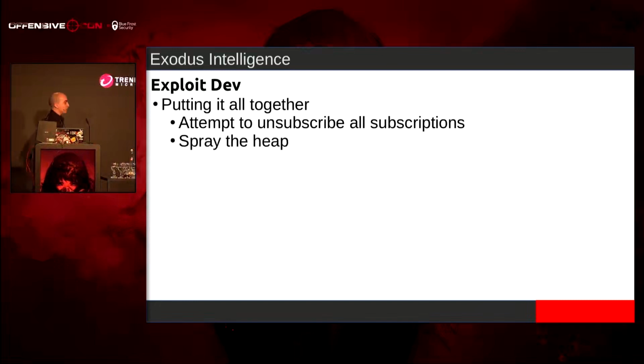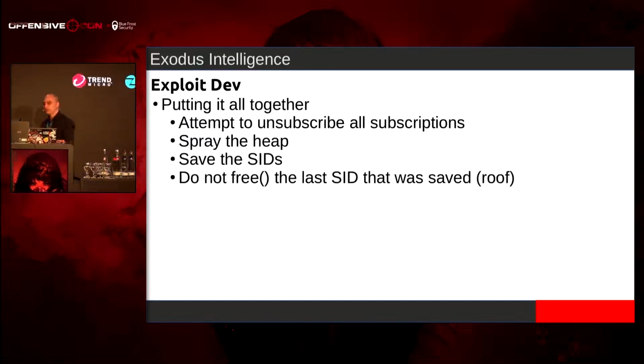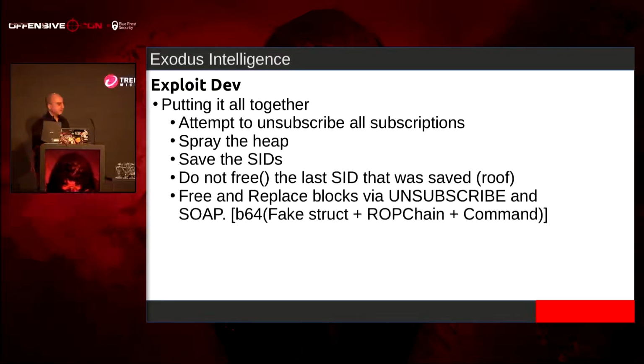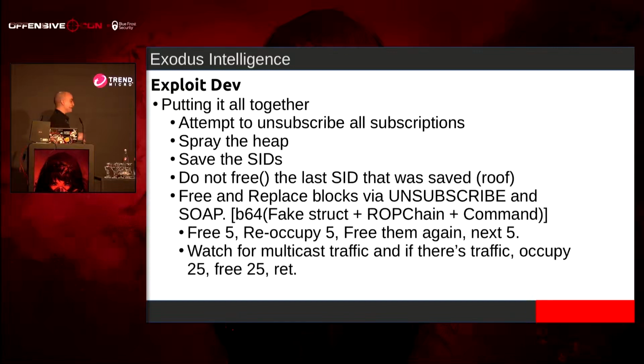And then afterwards, I can start spraying the heap, and then I can save all the subscription identifiers. I'm not going to free the very last one, since that's going to be my roof. The Linux kernel doesn't reclaim memory. Then after that, I'm going to do the free and replace with my fake struct, ropchain, and the command inside of it as well, where we free 5, reoccupy 5, free them again, and then keep going to the next 5. It does add a lot of time, but it gives me a higher probability that those chunks will be occupied with the B64 decoded string. So we just keep going, going, going.